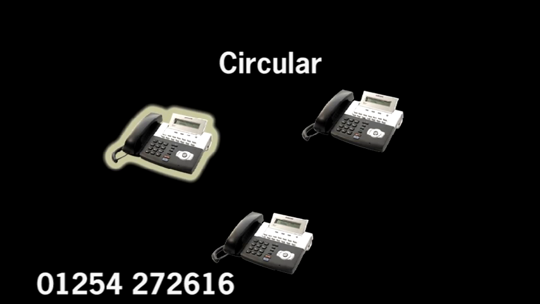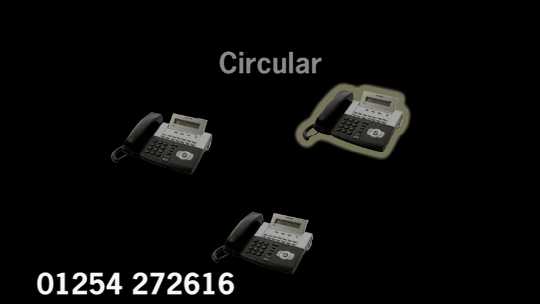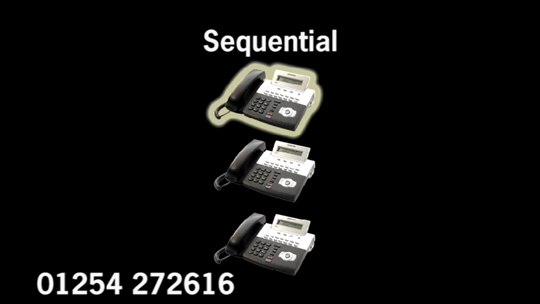Incidentally, that doesn't have to be turned on, so if you don't wish to give your agents the ability to log themselves in or out of the group, we can leave that as a tool purely for your supervisory staff to use. The second type of group that we have available is called a sequential ring group.